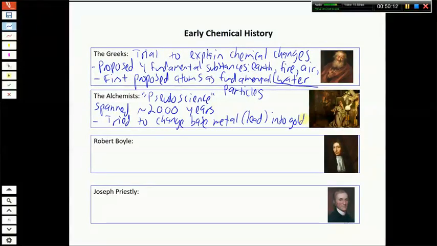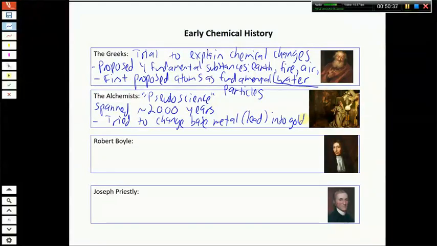And the reason we call it pseudoscience is because we now know that you can't really do that, at least not with the ways that they were trying to do it. I don't think you really can do it at all. But they had this preconceived notion that this should be possible. I just need to figure out how to do it. In reality, it's not possible. So that's why we call it a pseudoscience. They were chasing a goal that was never going to be realized, and they had an agenda behind what they were doing.